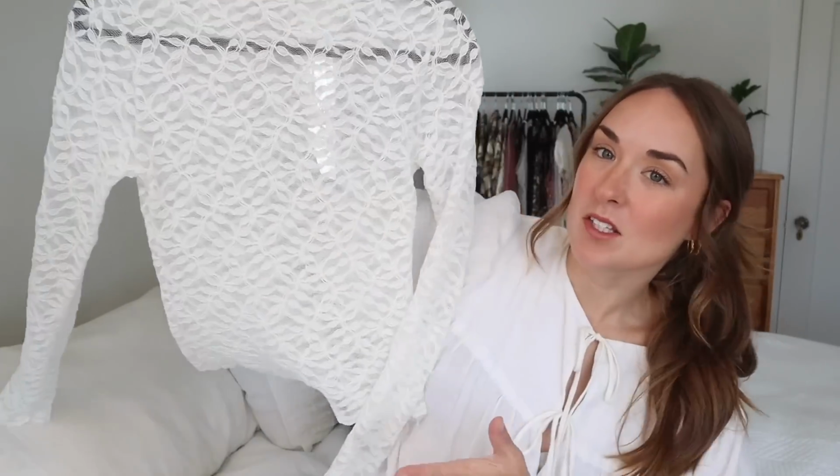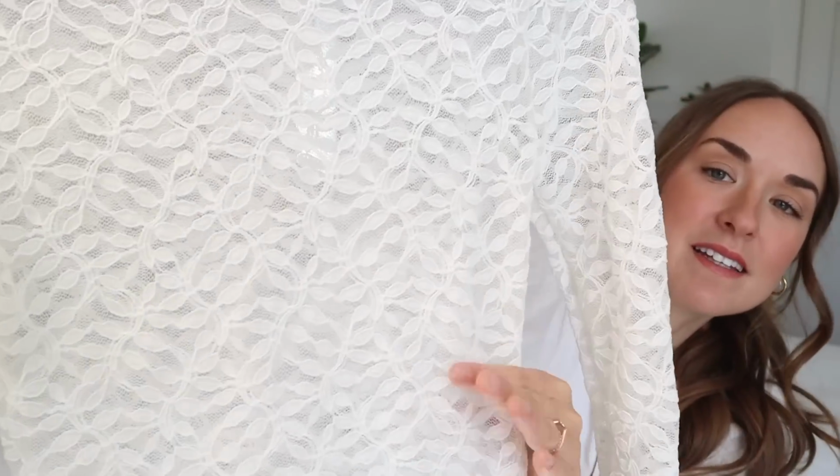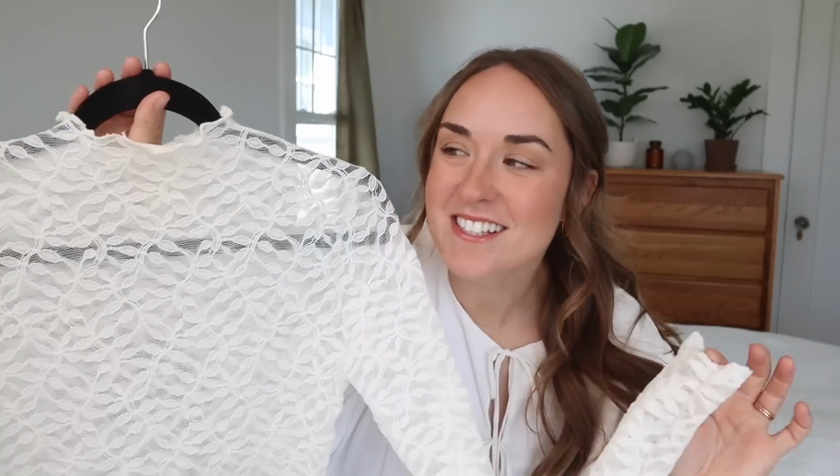Hey, okay, so it's a few days later, it's actually like a week later, and I made 3 of these shirts, so I think I'm just gonna chat through these really quickly with you guys before I try them on, just to share my thoughts about the process. So first, I made this white one right here, so that's that leafy lace, and I love this so much.